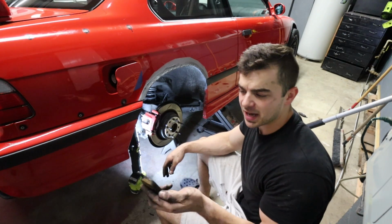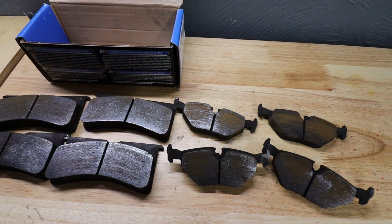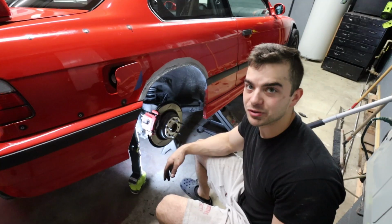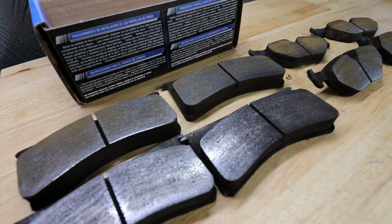Now I am keeping these pads because these are perfectly good whenever I do hit a track. Don't think I'm going to use them for Auto X because it's really not worth my time swapping these in just for Auto X, but an actual track day, yeah.